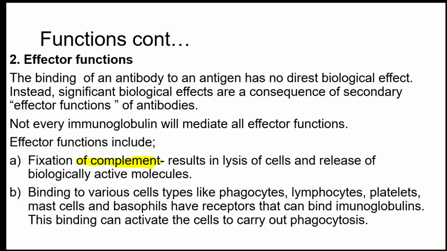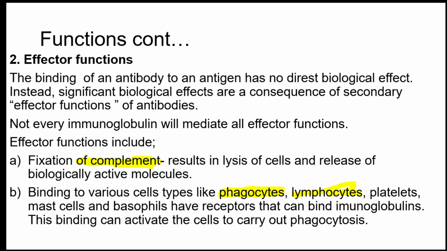Well, we have several cells in the body which play a very important role in fighting against disease-causing germs or most of these infectious agents. And we have phagocytes. These ones practically eat the infectious agents. We have platelets, mast cells, basophils. So some of these immunoglobulins are able to bind to several cells like the phagocytes and so on.